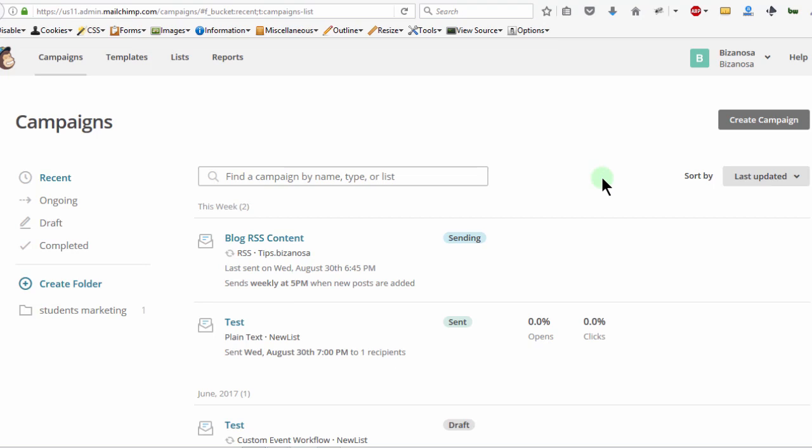For the other platforms such as Magento, WooCommerce, just go to Google and search. Maybe you're using WooCommerce, search for Mailchimp for WooCommerce, and then you can go to your WordPress, add new plugin, and add the WooCommerce plugin for Mailchimp. There is Mailchimp for WooCommerce, there is Mailchimp for PrestaShop, and you will find all the details on how to install them right here on Mailchimp.